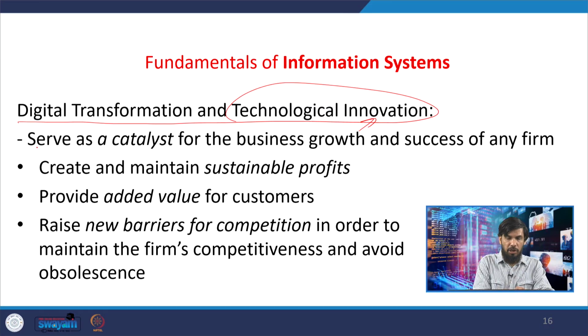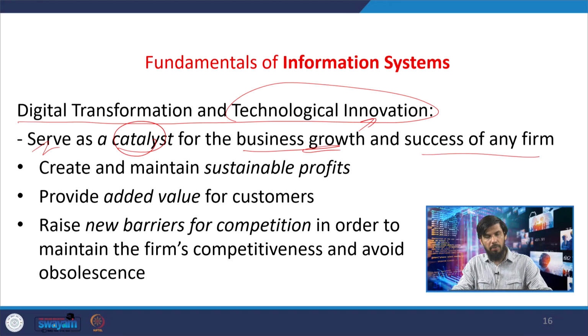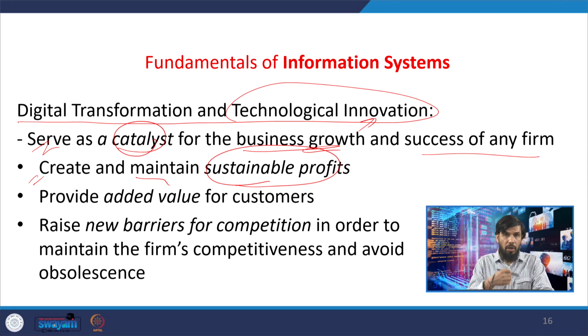Digital transformation and technological innovation in particular serve as a catalyst for the business growth and success of any firm. Right? So, innovation is key in terms of growth and success. So, why do we need that? Because this innovation helps us create and maintain sustainable profits. So, year on year we need to maintain profits to remain sustainable, to ensure business sustainability. So, innovation helps in that process, sustainable profits.